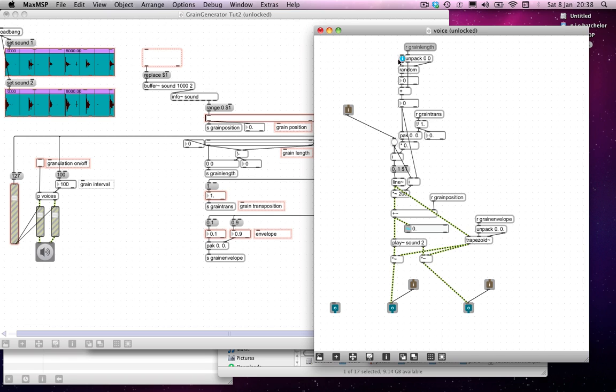So we still need to trigger that random number before we trigger the grain itself, which is being done by this bit here. And just to make sure everything happens in the right order, I'm going to use a trigger object, trigger bang bang. So this bang that comes in here will trigger the two events in the right order. So this one, first of all, will trigger the calculation of a random number, and then we will trigger the grain. So I might tidy all of this up in a bit.